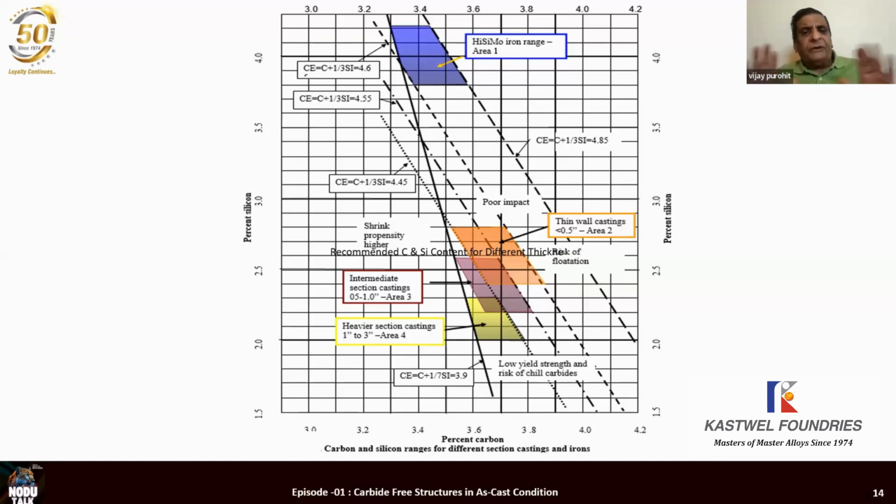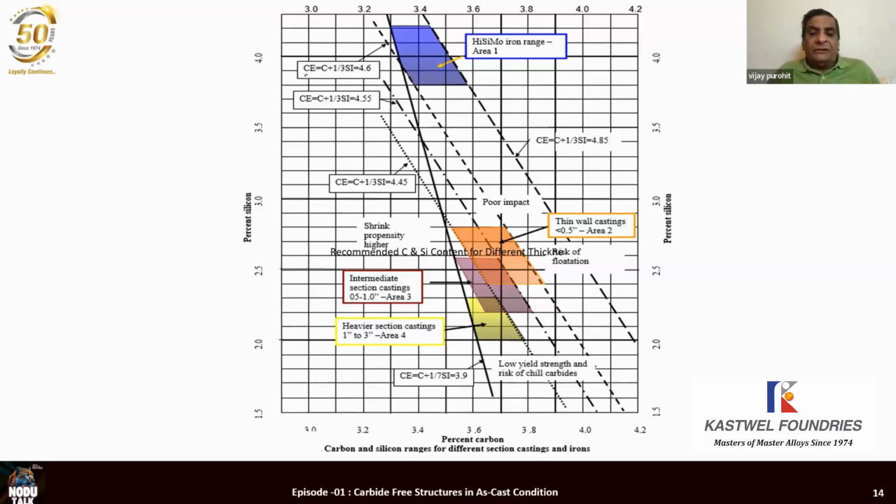So this is a general figure for all the wall thicknesses which are normally made in the foundry. But for specific wall thickness, you have to refer to this figure. I hope this is clear for section sizes from half an inch to 1 inch. Now let's go to the yellow figure at the bottom, the window. The heavier section, this is 1 inch to 3 inches, that is 25 millimeters to 75 millimeters.